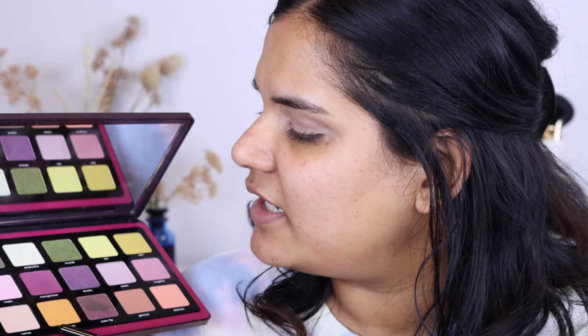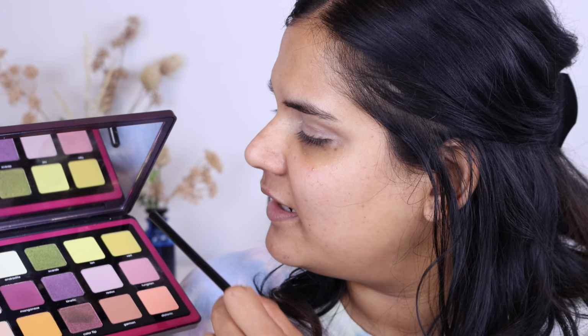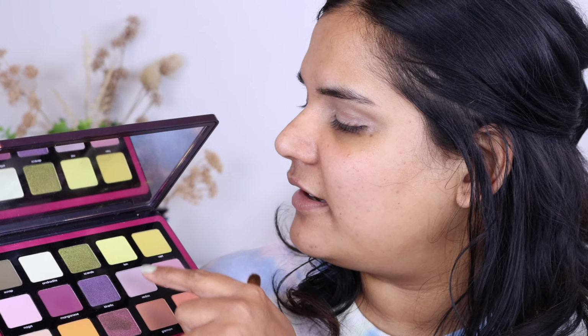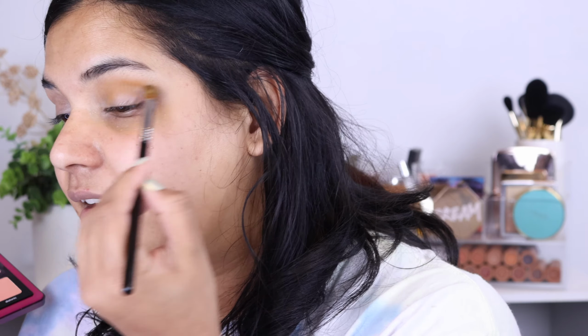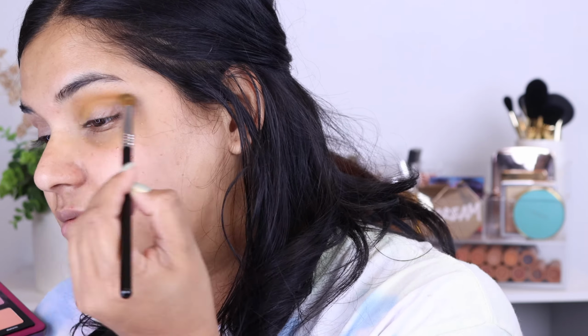Okay, I'm filming the demo portion of this video. I think I'm going to use this shade Plutonium in the crease, and then some of these greens. And then I thought it would be fun if I did Scarab the pressed eyeshadow on one eye, and then I have the liquid shadow, and I want to compare them side by side so we can see if there is a difference, if there's not a difference. So I'm very excited. And I just grabbed the Sigma brush. I'm just going to start off by putting that shade into my crease. Such a pretty canary yellow color.